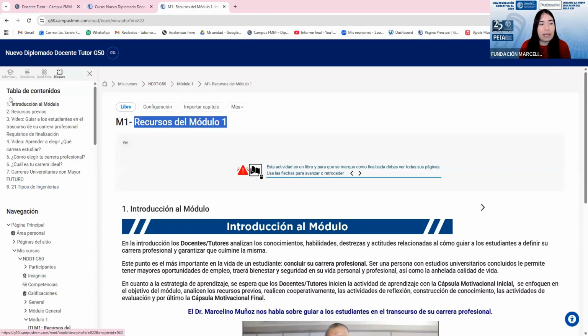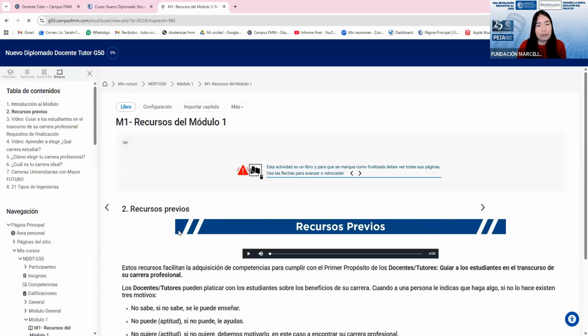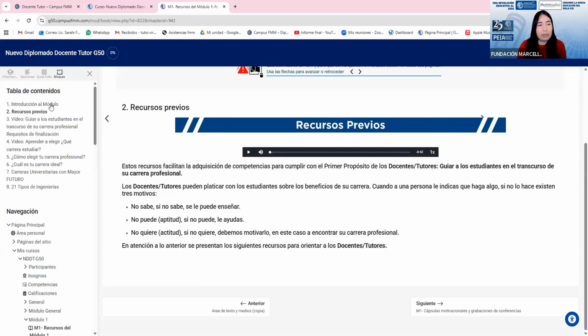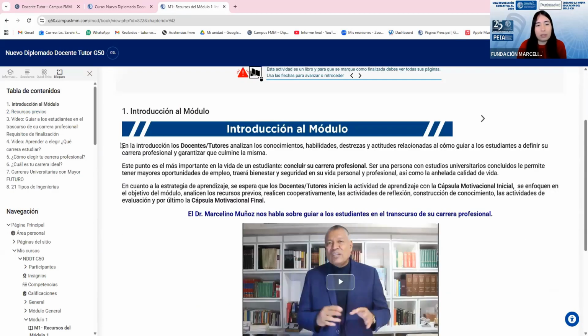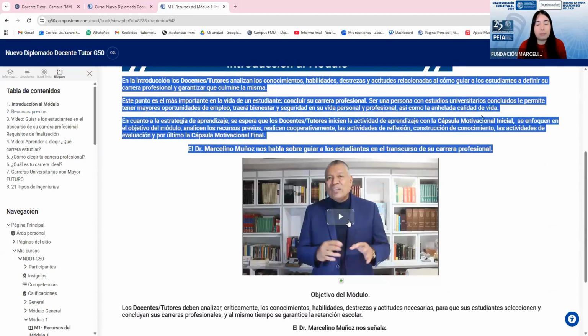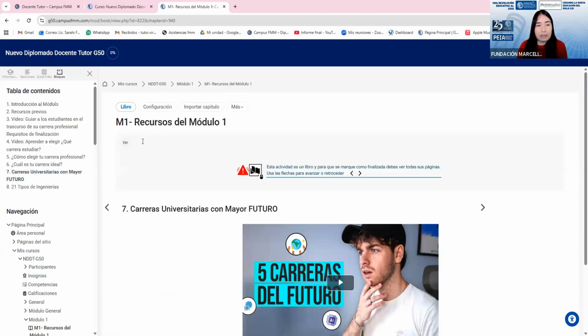In this case, there are 8 pages, and here we see the titles of each one. To move forward, I have to click, in this case, on topic 2, and so on. As we could see on page 1, it was accompanied by text and video. Here you have to play it so that it can be marked as done. Once you reach page number 8, this activity will change and say done.